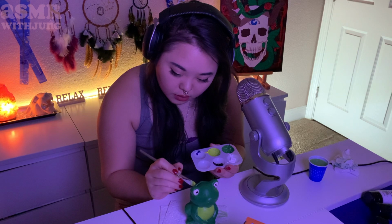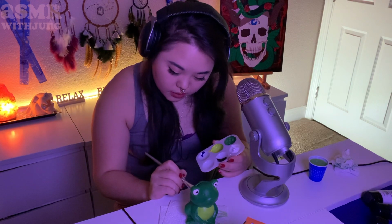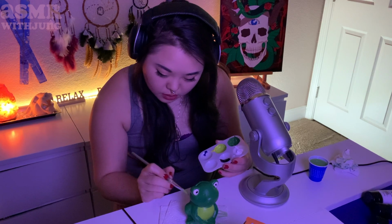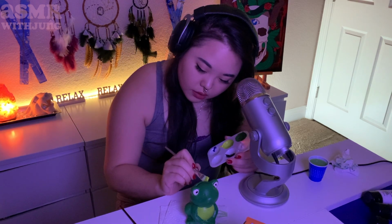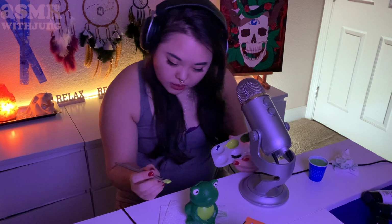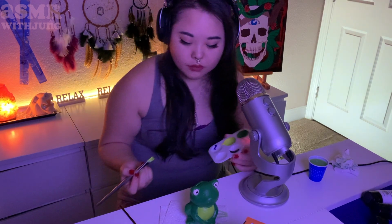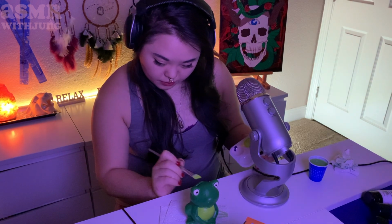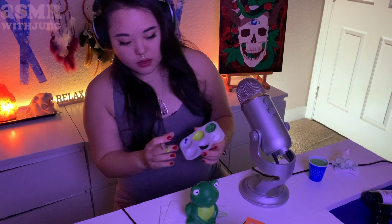I'm just thickening up my little dots here because we're painting lighter to darker, so it's a little harder to hide the shadows. That's okay. Very cool. And that is your frog.